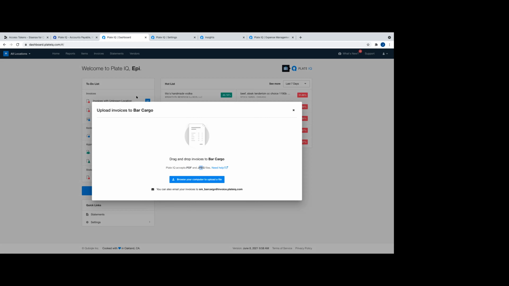Once you drop it down, PlateIQ is immediately going to start to digitize the invoices, but we're also parsing through those invoices, meaning, let's say, for instance, if you're on the way to the scanner and maybe you hit your elbow on the way there and a couple invoices off the top hit the ground, they're out of order.